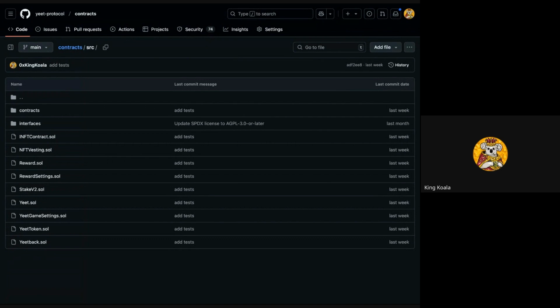Let me just give you a brief overview of how it works, and how we expect assets to move through our contracts. We have two parts of our protocol. One is the simple game. We call it the Yeet contract. That's when people come to our website, interact with the game, and make a Yeet act of depositing and entering this game.